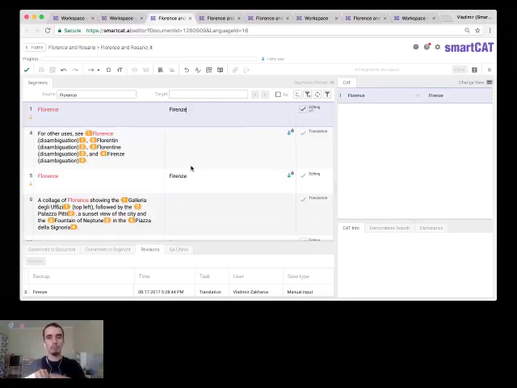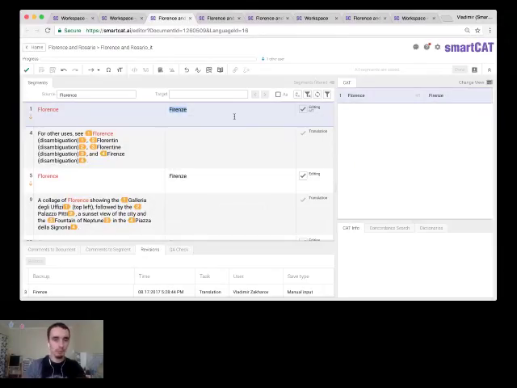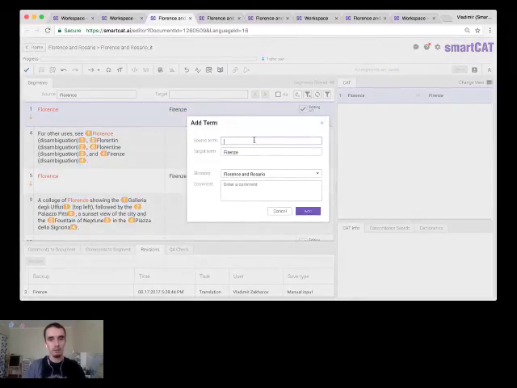Also, maybe we can now also add this word to the glossary. Translators can also do this, but in the meantime, I will show you how it works from my manager's workspace. So you click New Term, you enter Florence here, and edit.